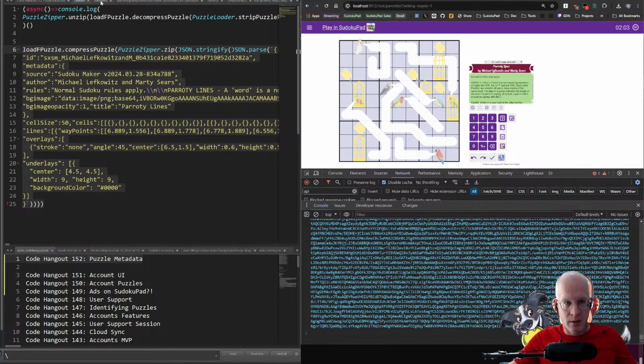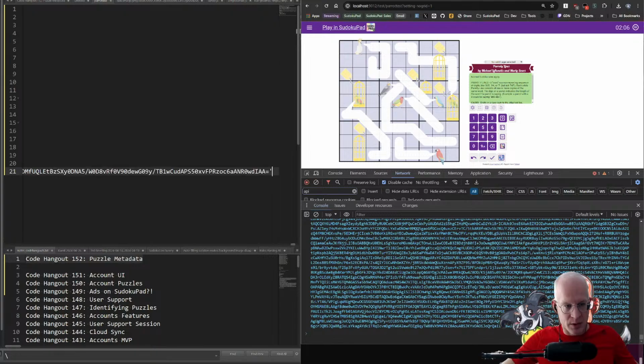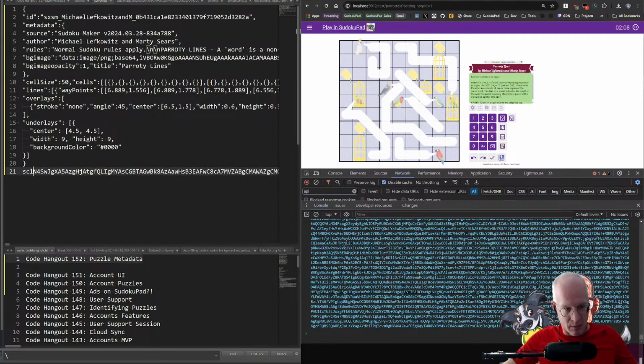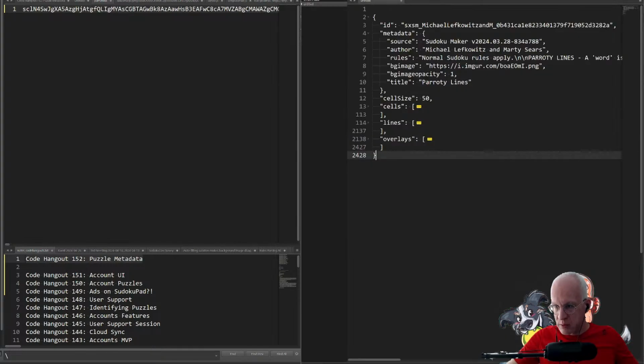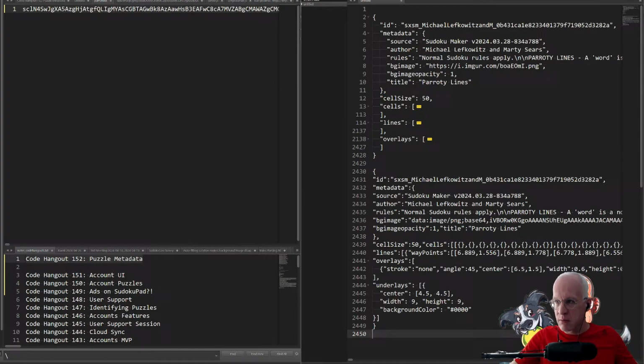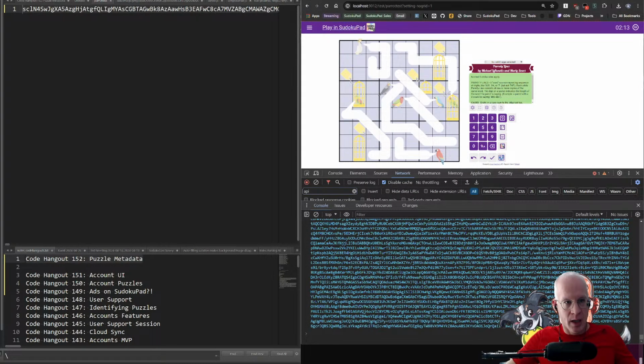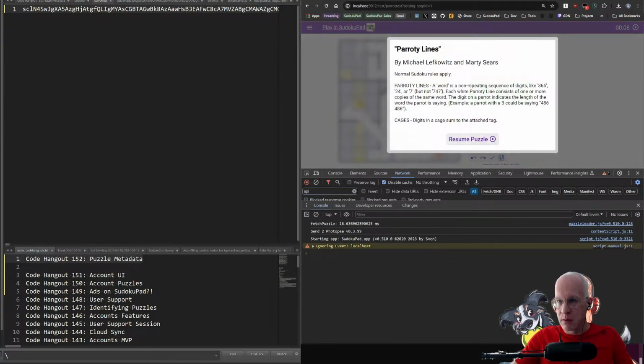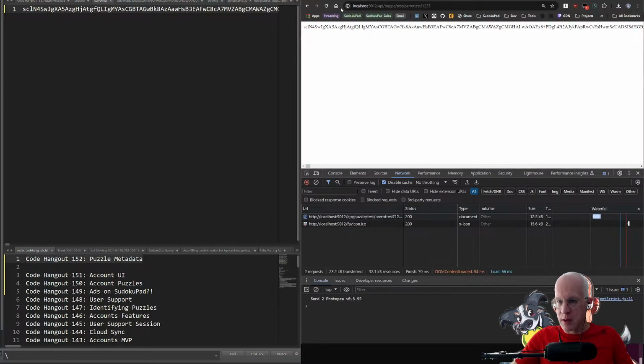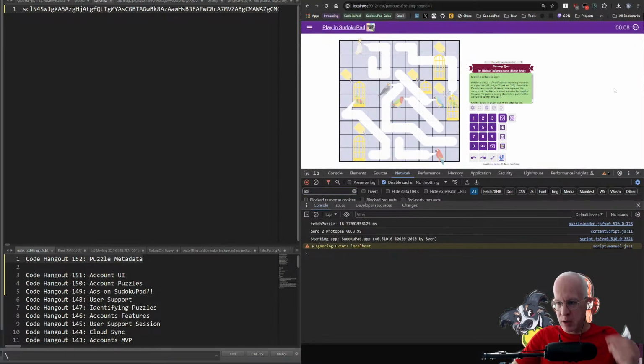So if we now take this, and I'm not gonna just replace this. This is an SCL format file data now. Let's just put that over here in case we're messing up. And now this, if I look at that, right? Bada bing, bada boom. And now that should work as you expect.